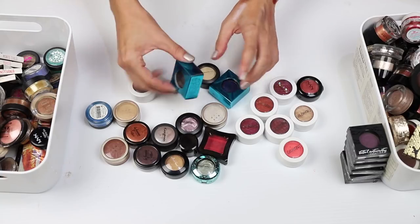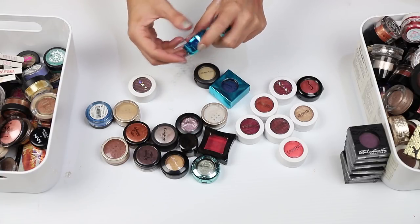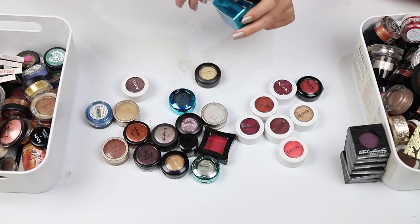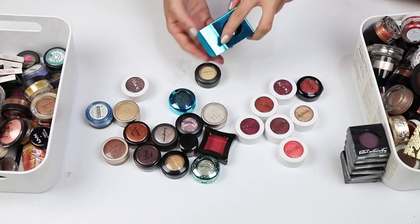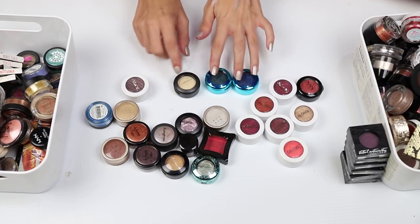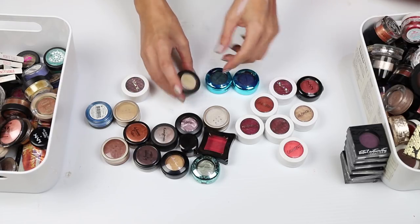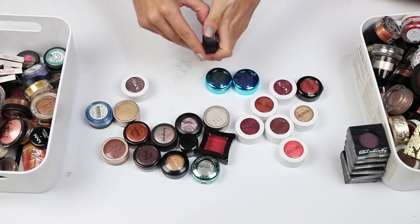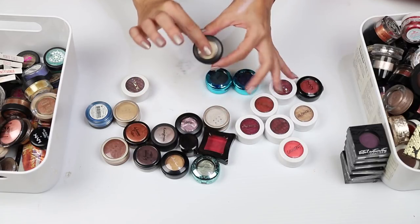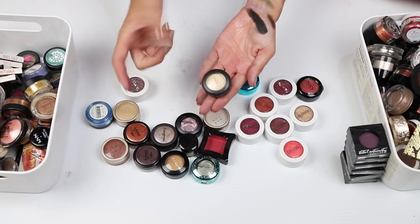Mac — I've got two here from a collection I can't remember the name of. I've got Tonight's the Night — that packaging is so beautiful — it's a black and sparkly green. And then I have Moon is Blue, which is a black and sparkly blue. Both stunning; I picked them up at the corporate store on sale. And this one is Light Ray. I don't think I want Light Ray to be perfectly honest. So I'm going to declutter it but put it with my other MAC stuff so I remember to put it in my Back to MAC bag.